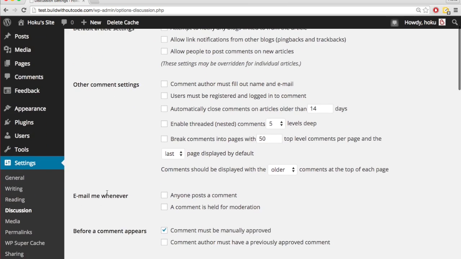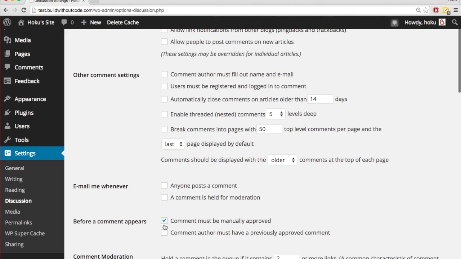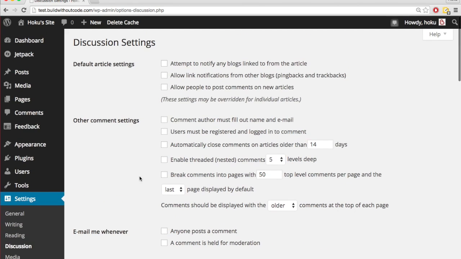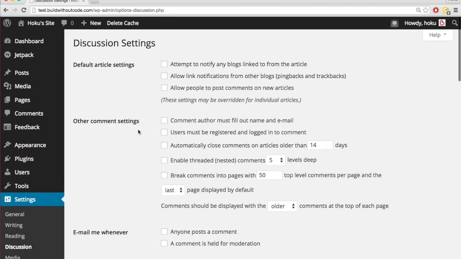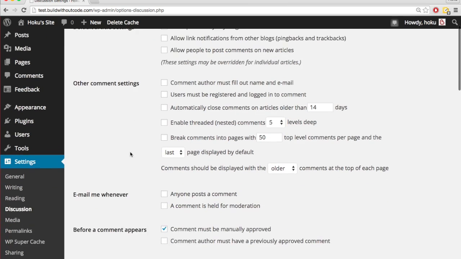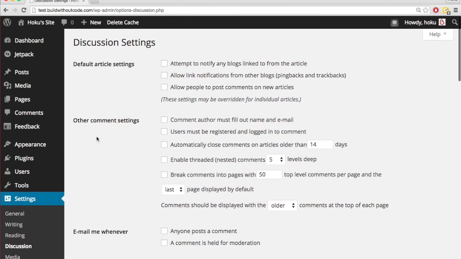So for instance, if we want to approve comments before they go live on the site, instead of editing it here, we now edit it on Disqus's website. There's a few things we still edit here. For instance, if we want to turn comments on or off for new articles, we can still do that here. Or for individual posts, we can go to the specific post and turn comments on or off. But most of the settings we now do on Disqus's website.